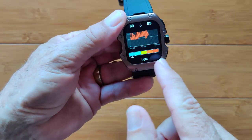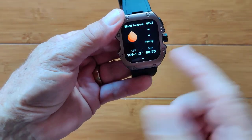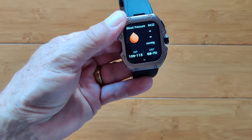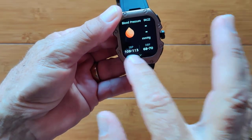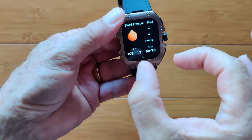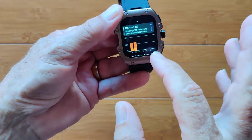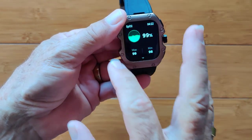So combined with this face — with the step count and information — slide over here and get your instantaneous heart rate. You can monitor what zone you're in while you're working out. This is blood pressure — same kind of thing. Tap it, it'll start, it'll make a measurement and show you your high and your low — systolic, diastolic. The readings show maybe 109 over 68 versus 113 to 70 — that's the range of systolic. It'll show you your last seven readings, tell you what's normal.